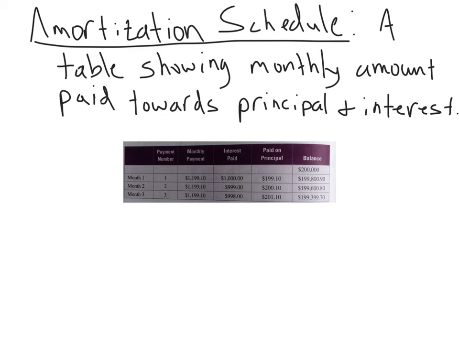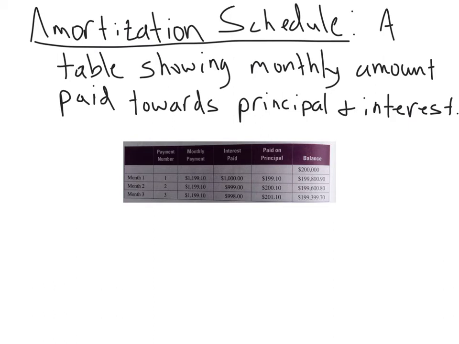Okay, one of the other things we can do is called an amortization schedule, and this is kind of one of the paperwork pieces you'll get if you go to buy a house. It's a big table showing basically all your monthly payments that you'll end up making, and it'll show specifically how much of your monthly payment is paid towards interest for each month, and how much is paid towards principal, and then what your new balance will be after each month and monthly payment.